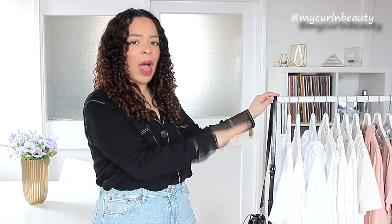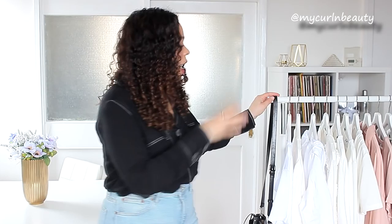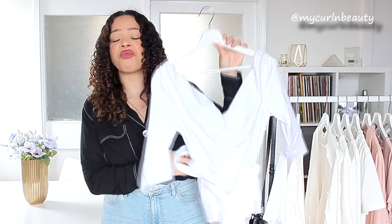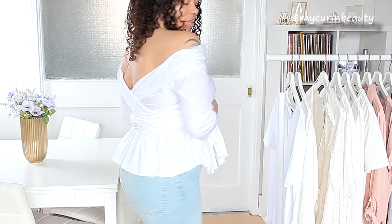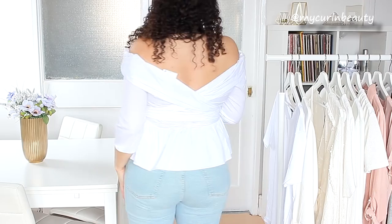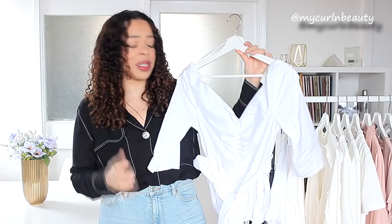Moving on to the items I have here on my clothing rack, I'm going to start with the white and off-white tops because I'm really into that color at the moment. I'll start with the top that kind of inspired me to dig into the collection. It's a pristine, super duper white top, which is very girly and very pretty. When I saw this top on the model, I really wanted to try it. It's very fitted, doesn't have a lot of stretch — just a little. It's a very thin cotton material. I wouldn't say it's see-through, but you definitely need something to cover your breasts.